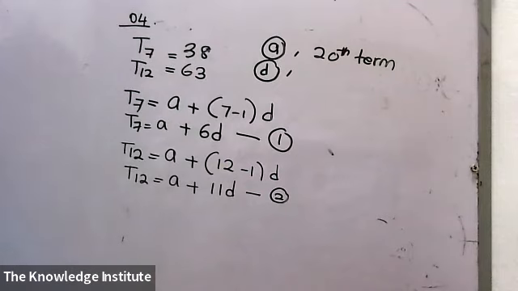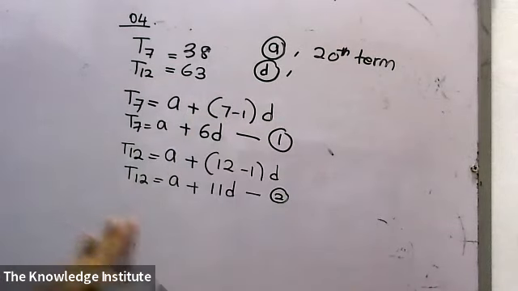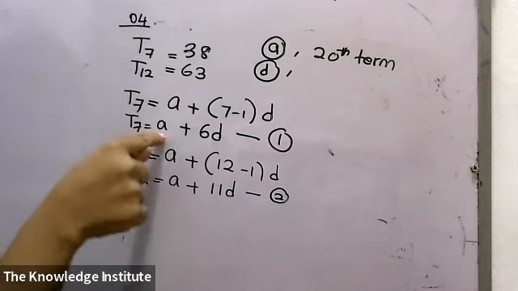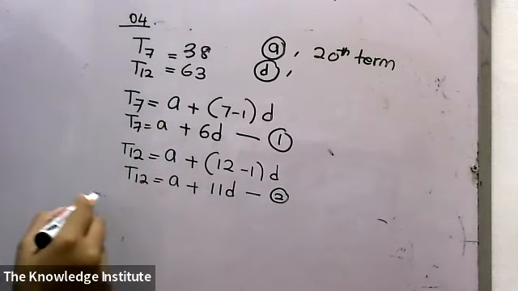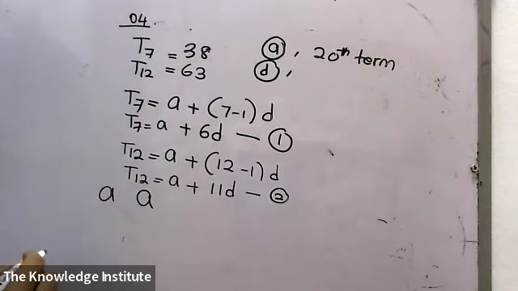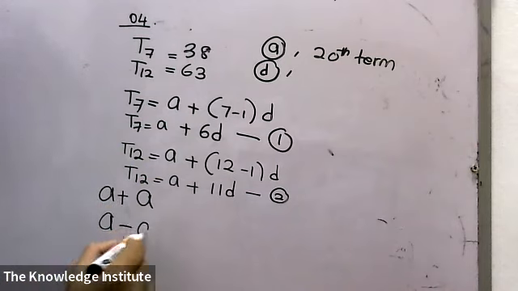Do you know simultaneous equations? Yes. Okay. In simultaneous equations, now this is the first equation, second equation. Either you have to add or subtract. Can you see here? In both equations, a is common. The value-wise it is the same. Both have a plus mark. If I want to cancel this off, should I add or should I subtract?